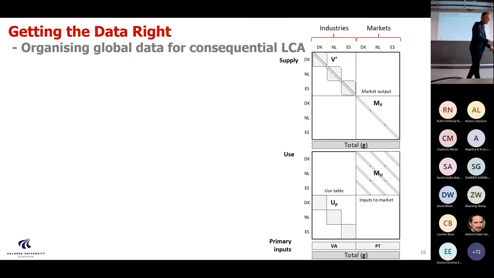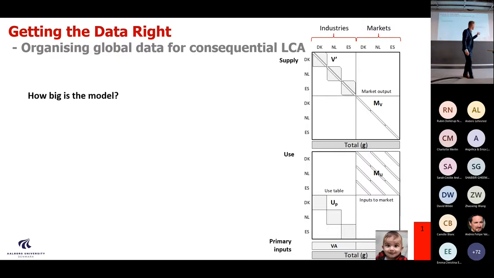But then a question is, such a model, how big is it? And that's where I want to give a little piece of information on level one. I think we are still missing these guys out. So I have tried to make this calculation. We have 2,000 products. We have both industries and markets. And we have 55 different countries. And we have industries and markets, so we are adding up. So I can count how many columns we have in this model and how many rows we have. And then I took a ruler and I was measuring in Excel on my screen the height of a cell and the width of a cell in Excel. And I was multiplying up how big the model would be, or is, the model I'm showing here.